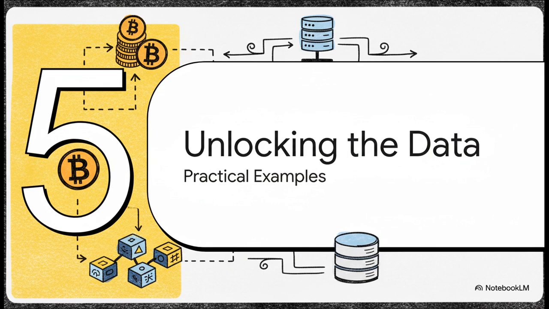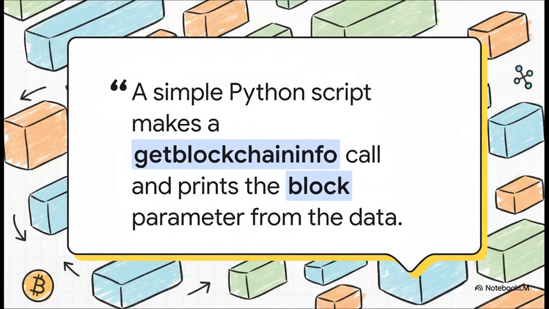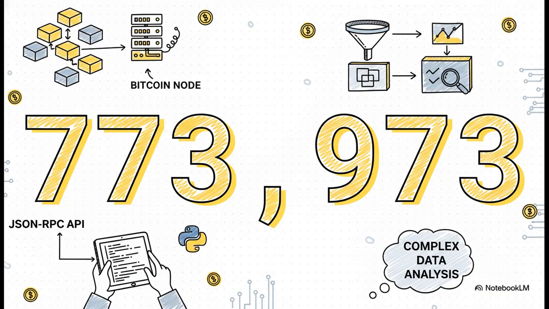This is the power of working smarter, not harder. So now that we've got the right tool for the job, let's go back and finally solve that challenge we started with. Let's start with a simple Hello World example just to prove our connection works. This script connects to our node and makes the exact same get blockchain info call our curl command did. But just look at the difference in clarity. We're not building a web request anymore, we're just calling a simple, straightforward function. And when we run it, bam! It cleanly prints out the result, the number of blocks our node has synced. Now, it's a simple result for sure, but it proves our connection works and it shows just how easy the library makes it to get the specific data you're looking for.